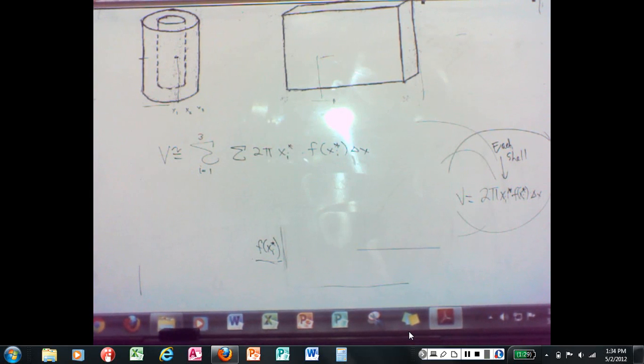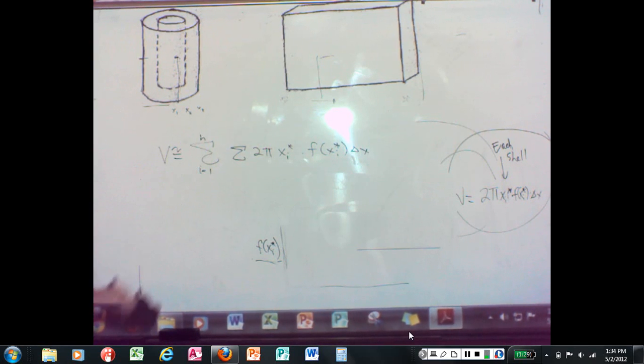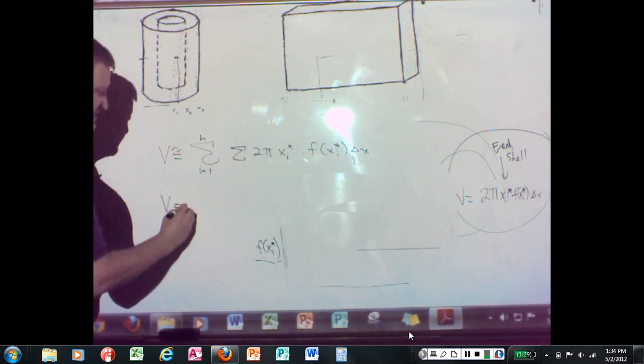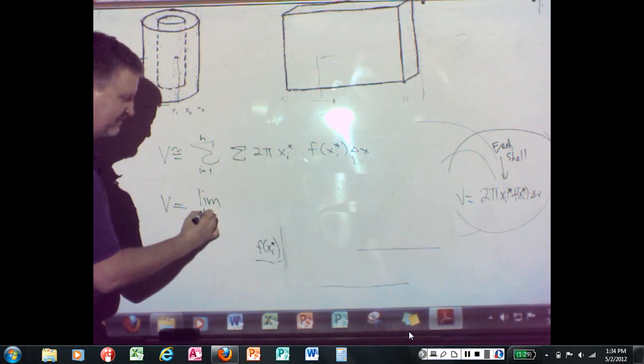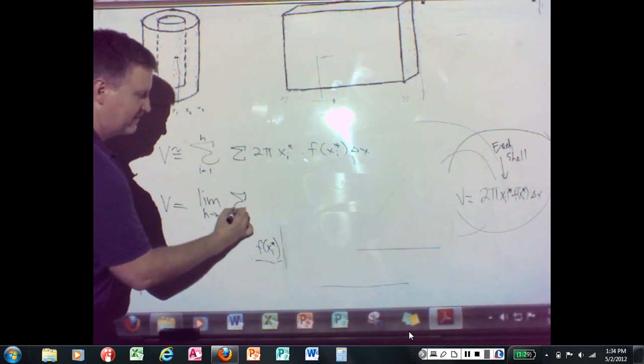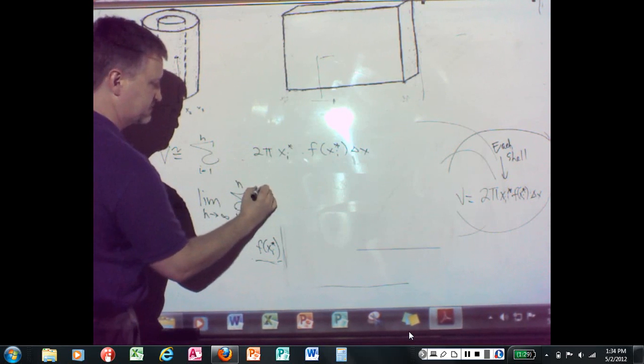Okay. Well, how could it get better? Well, I could say make it 10 rectangles, make it 20 approximating rectangles, make it 50, make it 1,000. That would get them real thin there, really good approximate. However, the best way to get the exact volume is let n run to infinity, right? Whoops, I don't know where that extra sum came from.